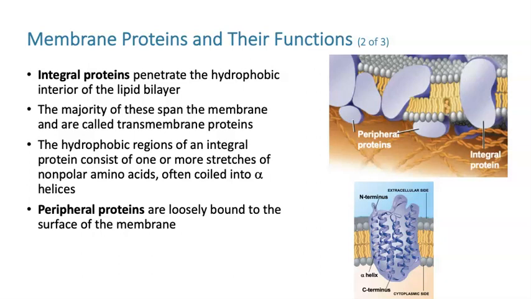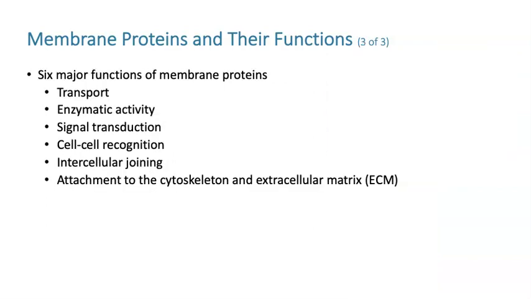The other kind of protein are the peripheral proteins, and peripheral just means like on the side, right? So here's a couple of peripheral proteins here and here, and those are really just loosely bound to the plasma membrane, and they do serve important functions though. There are 6 different kinds of membrane proteins that we're going to be talking about, and I'm just going to move into the next slide to show you what those 6 are. You can read them here for yourself, but let's take a closer look at those 6.